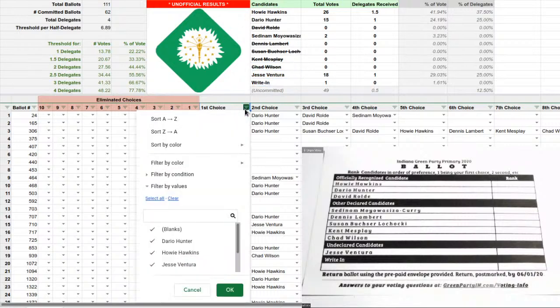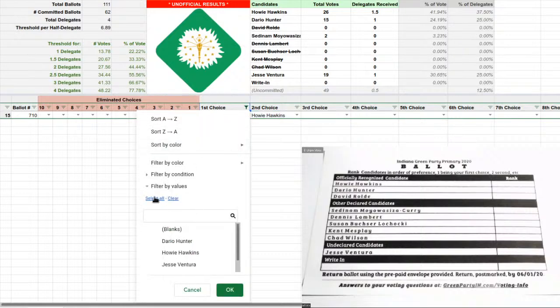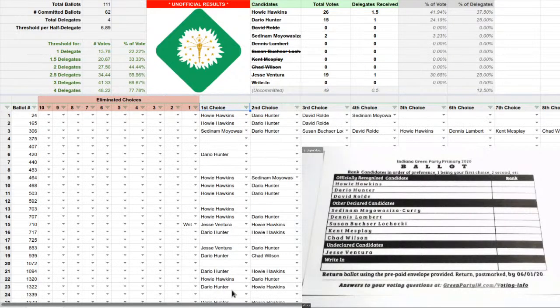So let me go ahead, and what I'm doing here, I'm going to just filter so that only that write-in vote is displayed. And then what we're going to do is just copy and shift everything over to the left one. So this is eliminated, and then you can see the second choice will be moved to the first choice, and all the numbers should automatically update. So there we go. And let me get rid of the filter. So we will select all. And so now the write-in first choice is gone, so we can cross that out.